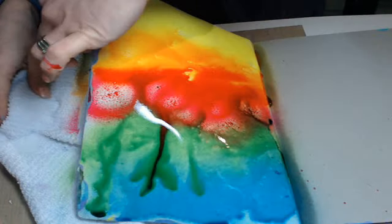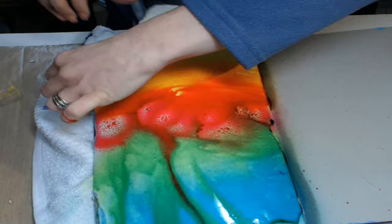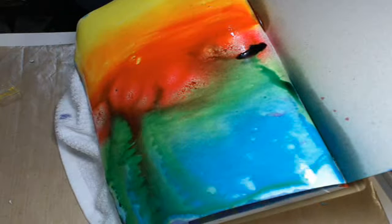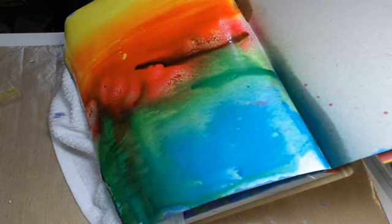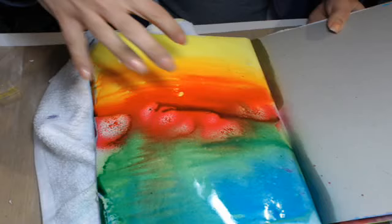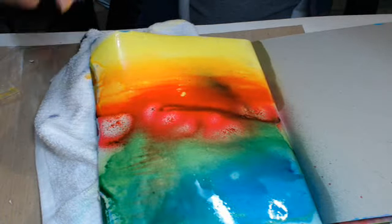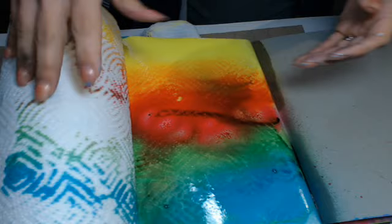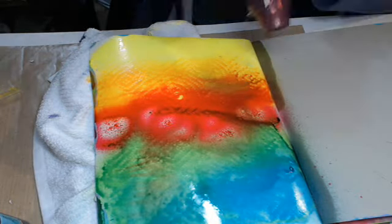They're craziness, right? And the reason I'm doing this is because I'm trying to protect my page right now from completely getting destroyed. And what I want to do right now is turn it so that I can get some of that drippage effect. Okay. Aren't those colors unbelievable? And they blend so beautifully. I kind of want that dark blending effect to go on. And if I want a little bit more blue, I just add a little bit more blue. Okay. And so what I'm going to do now is, you can take a paper towel if you want, and it creates a really cool effect, right? And if not, you can just go ahead and give it a quick heat set.